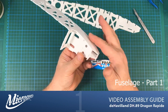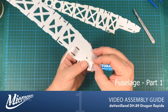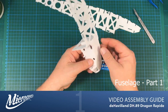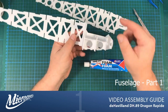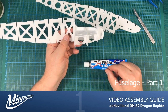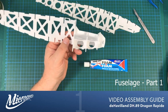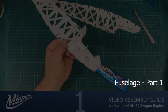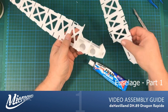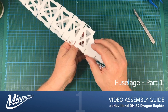This part of the fuselage here bends in slightly, so we can just make sure that all sits where it's supposed to, and we can apply some glue to this area and get the other side of the fuselage on, which I'll do now and come back to you once we're about to apply glue in all of the critical areas. So we will pop our fuselage part on.